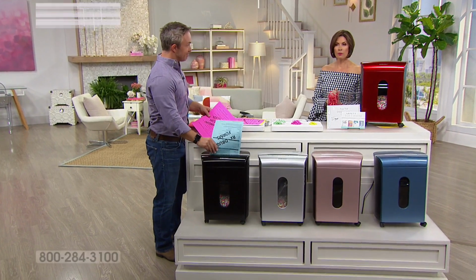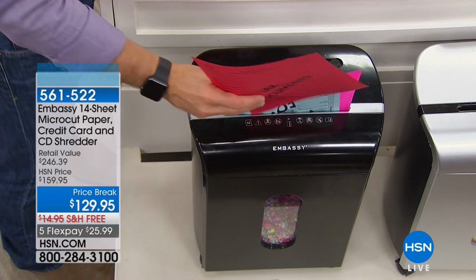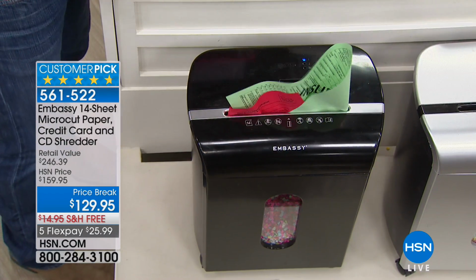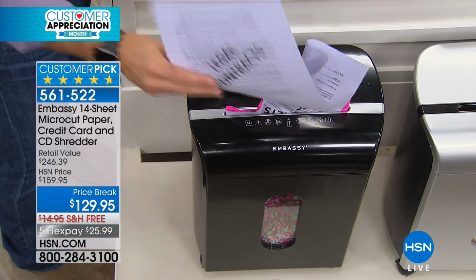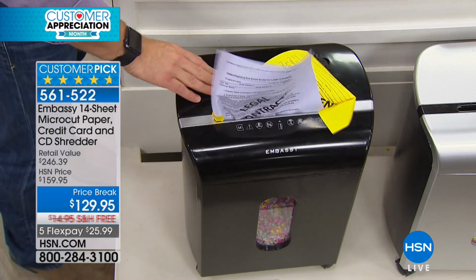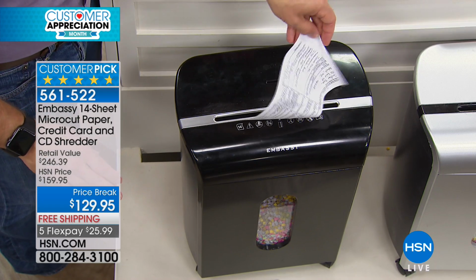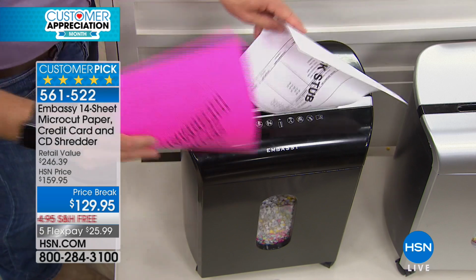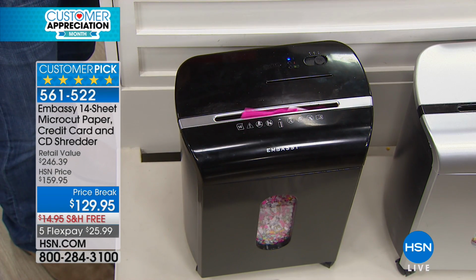You know, more and more we keep hearing about identity theft. This is one of the most important ways that you're going to be able to protect your identity, and it's with Embassy. It is with a shredder that is going to work and work and work. It makes it so simple for you to not just shred your papers, but to shred even those old credit cards or the hotel keys. You can shred CDs with these, DVDs with these that maybe you have pictures on.